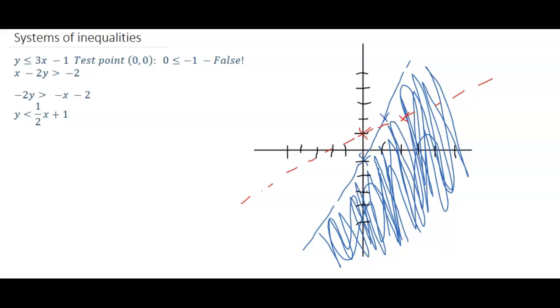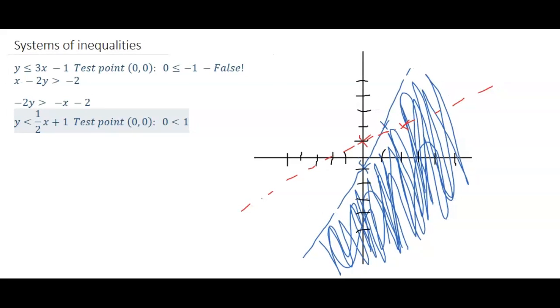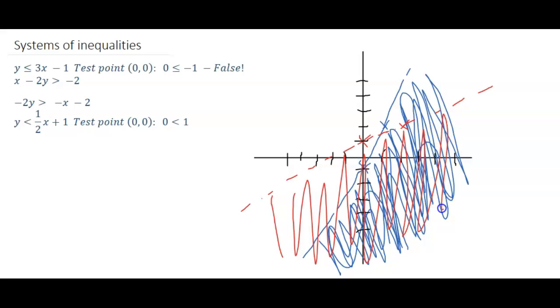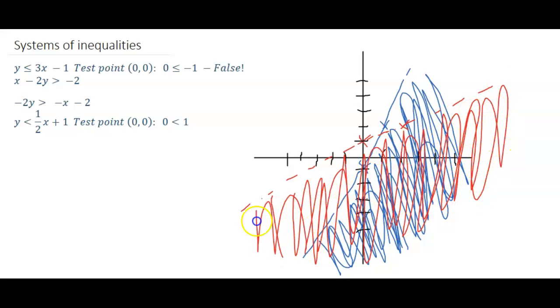But it wasn't just a line, it's an inequality, which means I need to know which side of that line to shade. Well, I'm going to do the same thing. I'm going to pick a test point. 0, 0 is not on my line, so I'm going to use my favorite test point, 0, 0. And I'm going to substitute. It doesn't matter if you use the original form or the current. I'll just use the current one. That says 0 is less than 1. Oh, well, that's true. This time I'm going to shade from my line toward my test point. Since 0, 0 is one of the solutions, I'm going to shade that side of my line. So every point down here below that red dotted line is a solution to that second inequality.